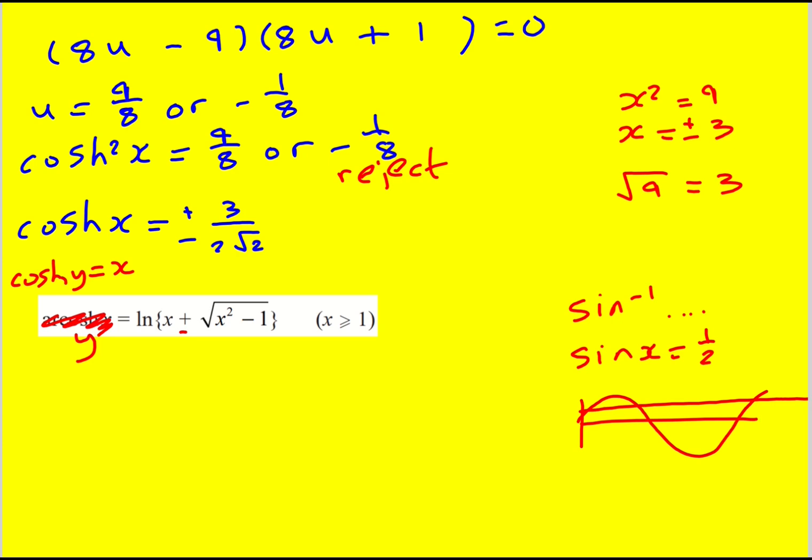So there's a difference again between putting it into the inverse and solving an equation. And when we're solving this equation, we need the plus and the minus. Don't forget what cosh looks like. It is an even function that looks a bit like this. Okay, so hopefully I've convinced you there are going to be two values for that's just for the 3 over 2 root 2. Like what about the minus 3 over 2 root 2?